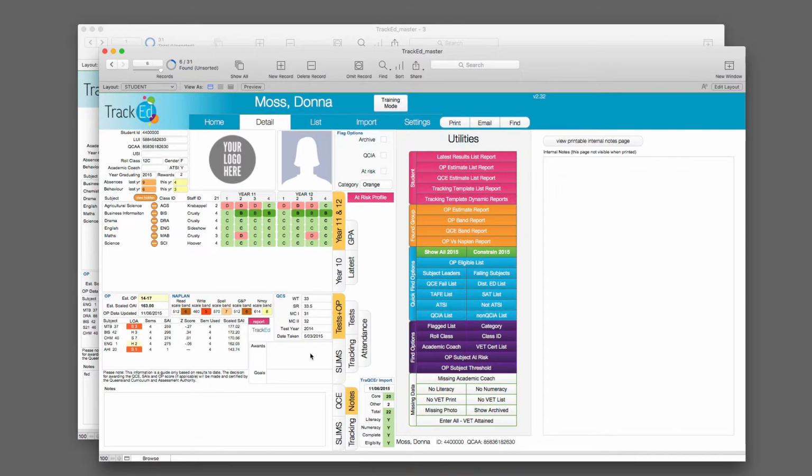So with each of these, you can still do your conversations with your students. Everything's highlighted in the places that's needed to be to have those conversations about their pathway, about maybe changing pathways. You can enter in awards, you can enter in goals, you can enter in notes and internal notes. You can use these notes and internal notes with an Excel import called the coaching import, so you can watch the video on that to see how it works. But having those conversations, recording notes in Excel, and then just dumping that into TrackEd to keep a history of it is the way this is set up.